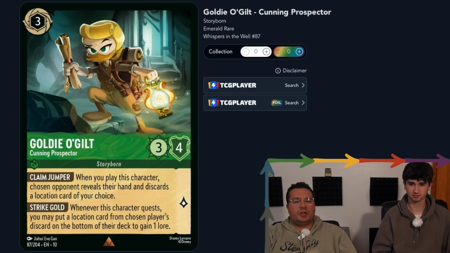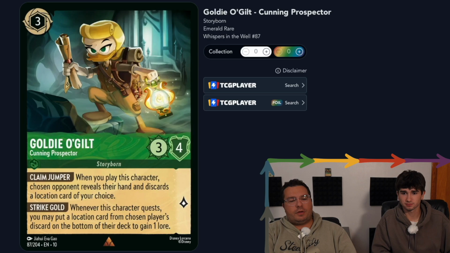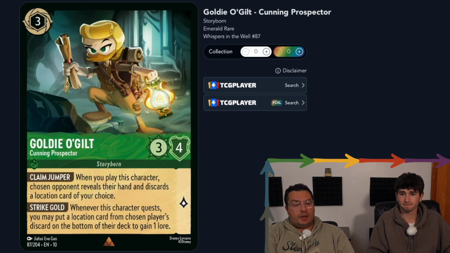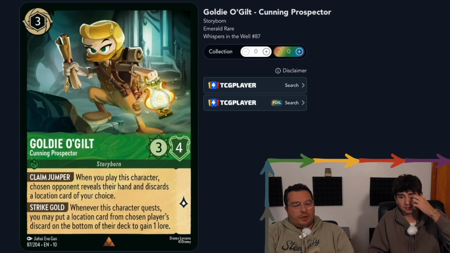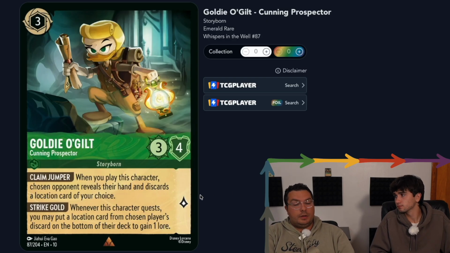Goldio Guilt, 3 cost, 3/4. When you play this character, a chosen opponent reveals their hand, discards a location card. All right. So it's kind of like an Ursula for locations. Yeah. When this character quests, you may put a location card from chosen player's discard on the bottom of the deck to gain a lore.